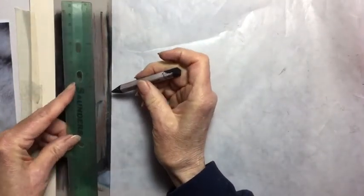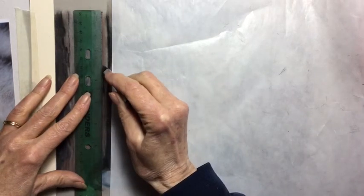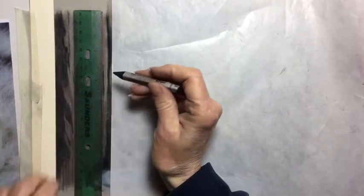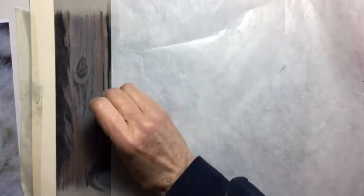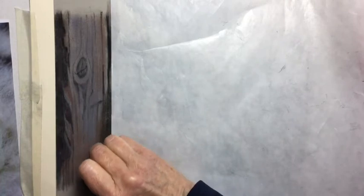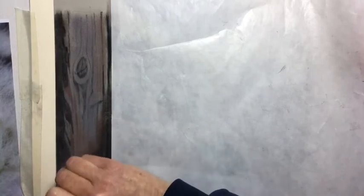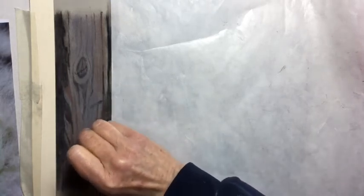Now I'm going to use my ruler to get some of these wood grains perfectly straight. There's one in particular that's darker than any of the others, so I'm using the ruler to draw with my new pastel on top of that to get it just like I want it. I'm adding some dark gray now, darkening down the post at the bottom, particularly where it goes into the shadow. I'm working these values up very slowly.